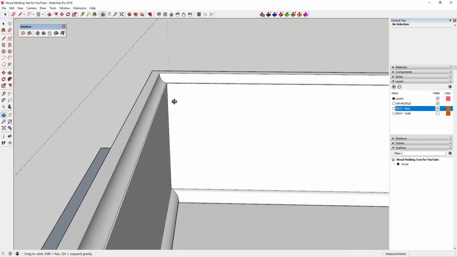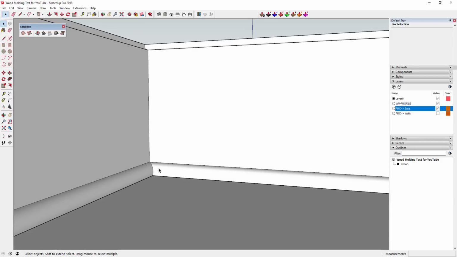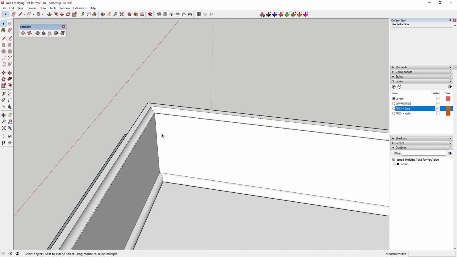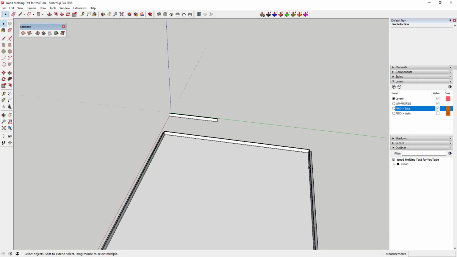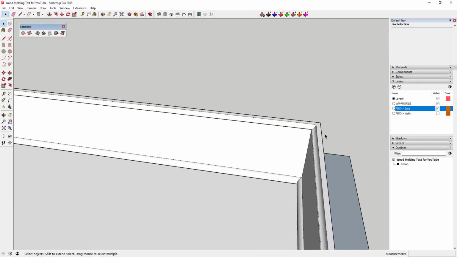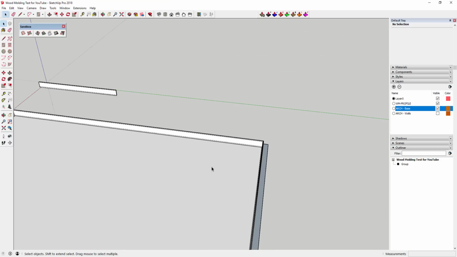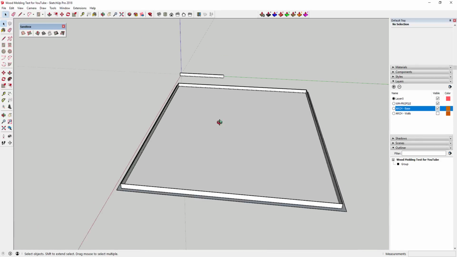And one thing I want to note when you do this is it's ideal if you can do a whole room at once, because you can see what that does in the corners is that it actually turns the corners and makes a smooth transition. So you don't have to come in here and mess around with this geometry in order to create this transition. It just extrudes it all the way around that box, and it'll close it off nicely as well. So you can see how there's no gap in here where our original profile was. So the ideal way to do this is to do this around a whole room at once whenever possible.